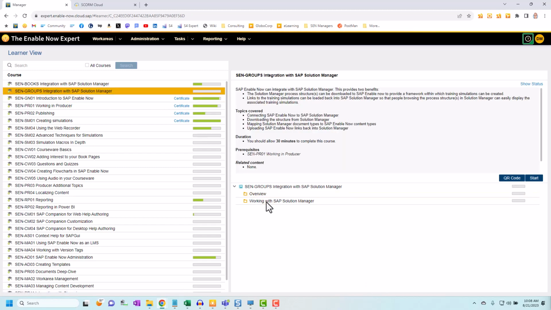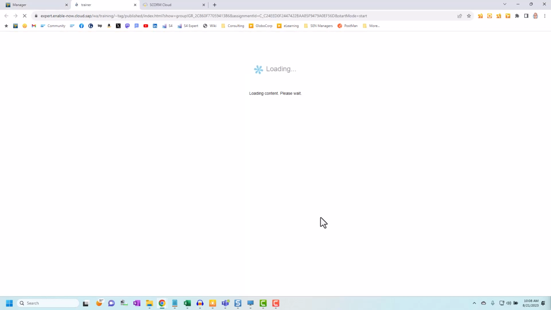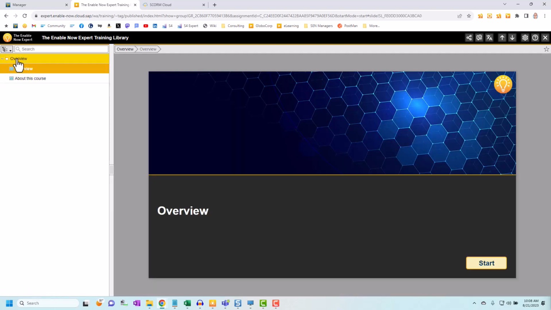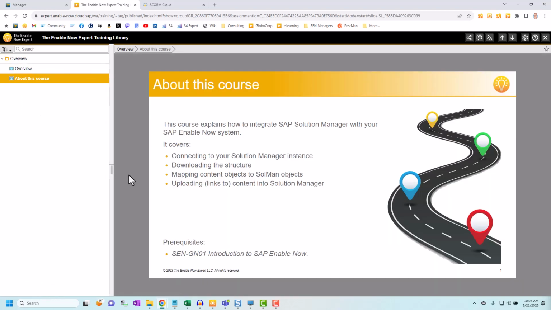Ostensibly looks the same. I still see both of those sections in it. They've now got the little group symbol instead of the book symbol, which I don't think looks as clean and professional, but it will still kind of more or less work the same way. If I do the same thing and go into overview here, what's going to happen is instead of launching it directly in the book reader, it's opening that group, and that group happens to have these things in it. So if I want to play these back, I basically have to select each individual page in here. So this interface is certainly not as nice and doesn't really look like part of a course if I've got to go through each page individually here.